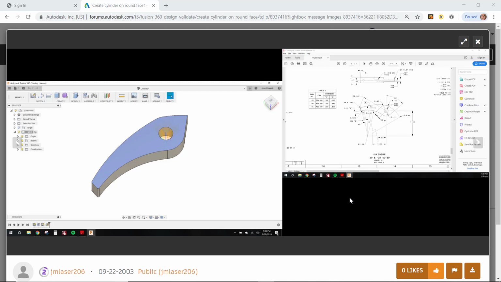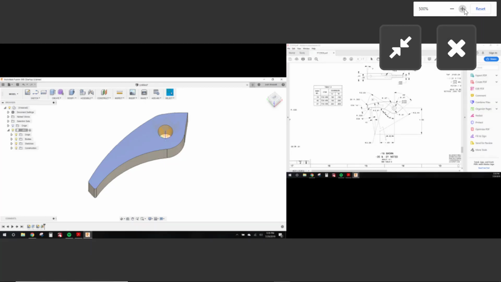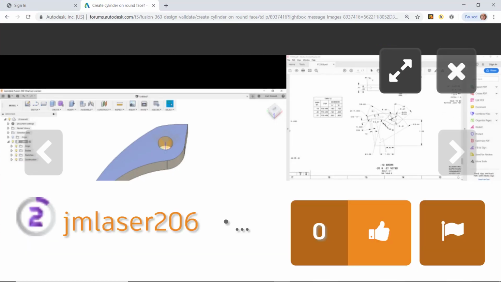On the original drawing, which is all but impossible to see because it's so small, I could try to zoom in on this, but it's just so small, and now I don't even know why I can't zoom in on it.